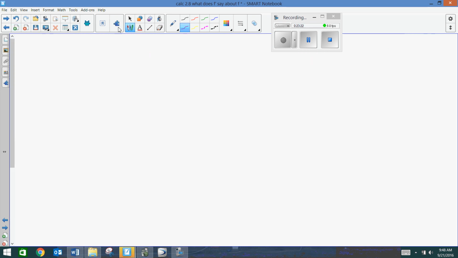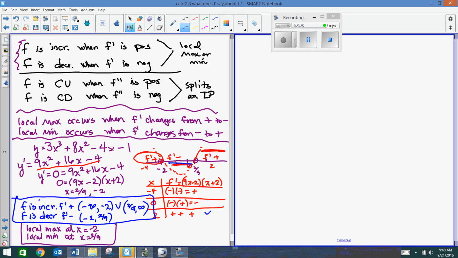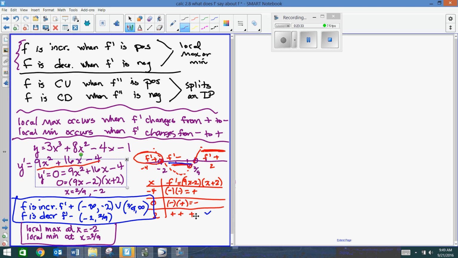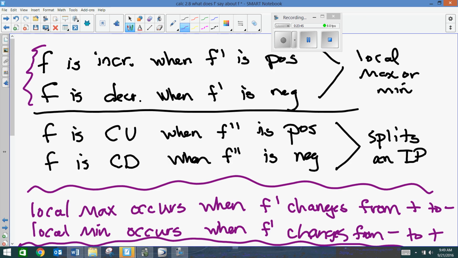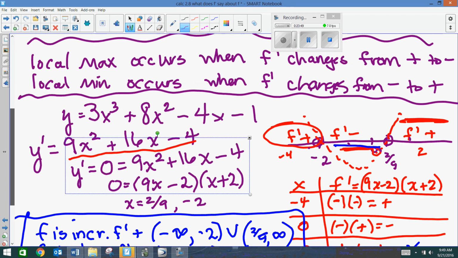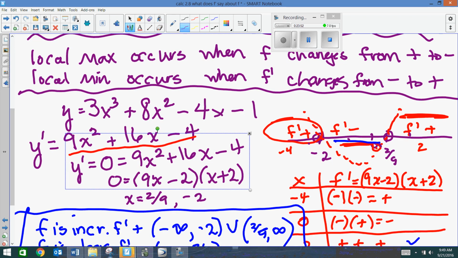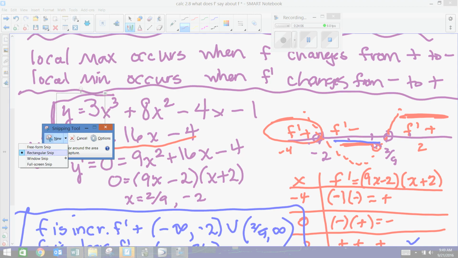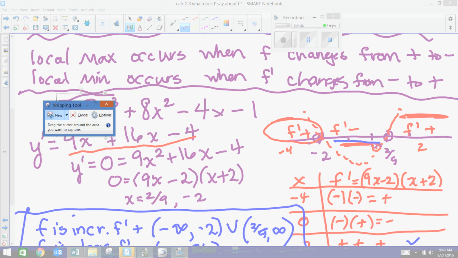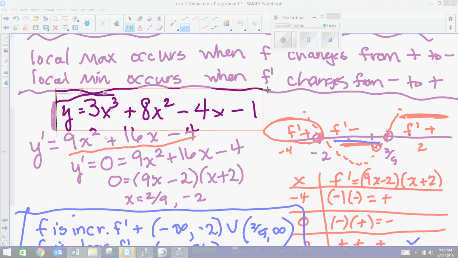Okay, so before I can, let's do dual page for a minute. All right. So I need to look at the function. Come on. All right, I go back to single page. Oh, it's right here. Okay. So let me grab this. Oh gosh, snip. You are enjoying this, aren't you? Some things never change. Okay, here we go. I'm snipping my equation.